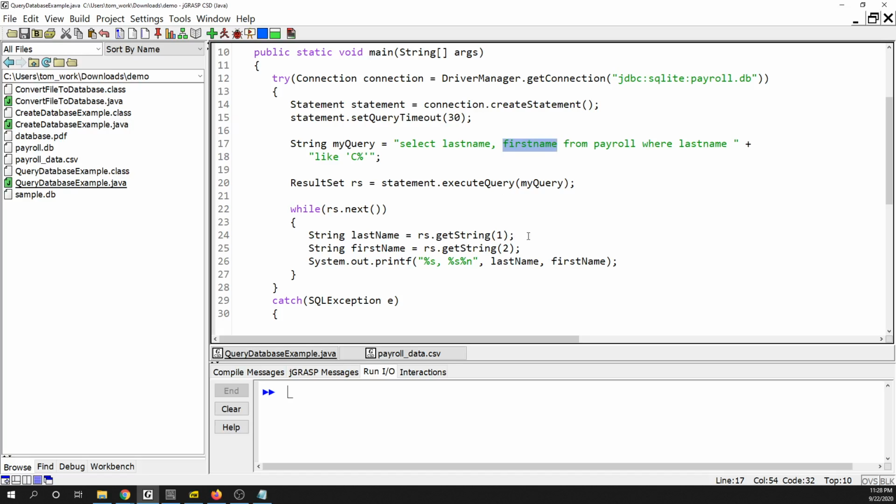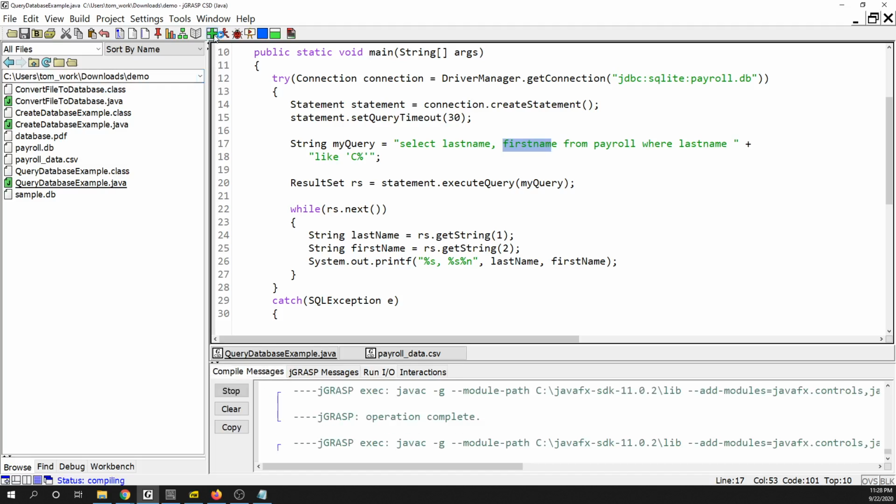So this fishes the last name out of the result set row, because last name is first in the fields list after the SELECT. And then this fishes out the next string, which is going to be the first name. We put that in a variable, and then we print it out.